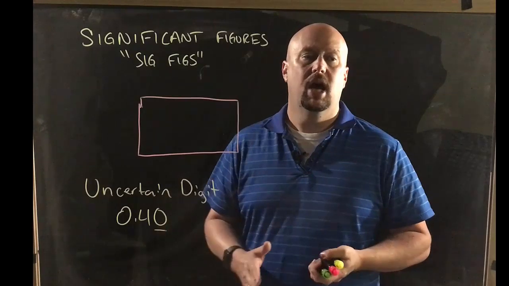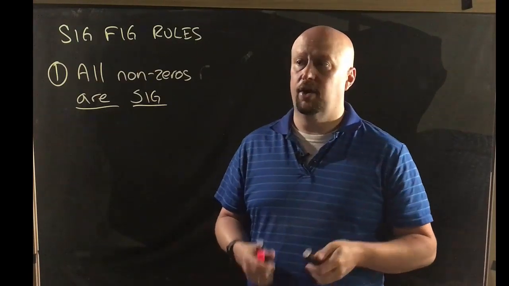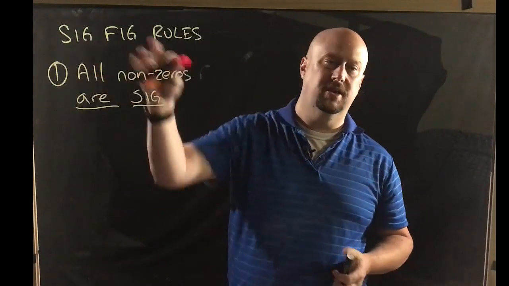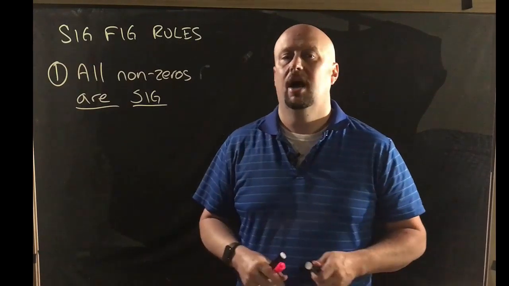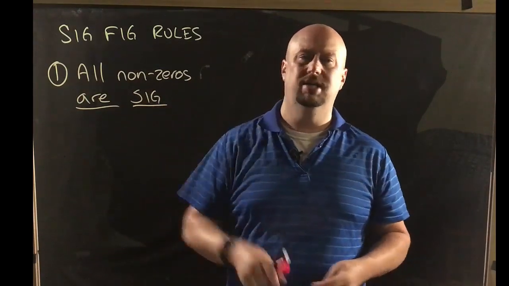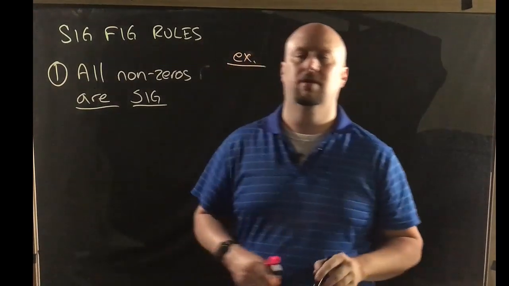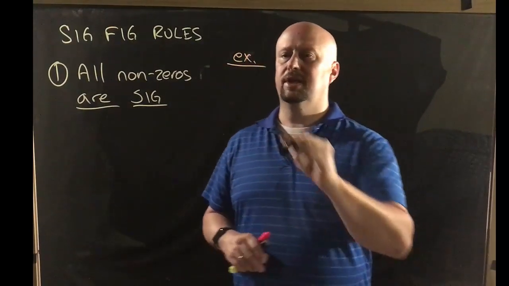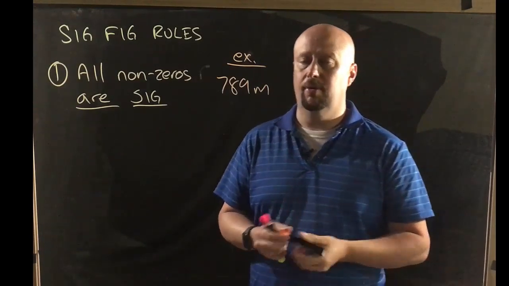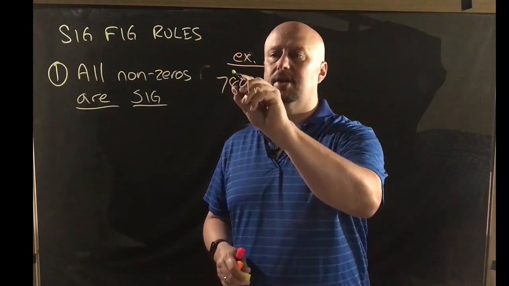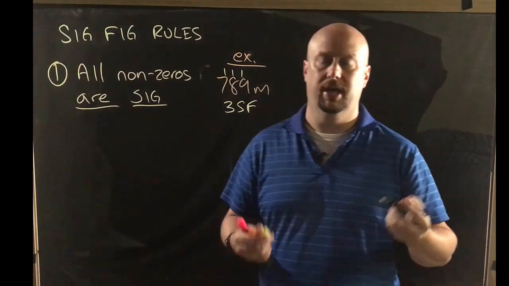So I'm going to write up a couple of the rules for sig figs and then go over some examples. Rule one: all non-zero digits are always significant. Sometimes you'll see sig figs called significant digits — though I don't think sig digs sounds nearly as good as sig figs. So anything that's not a zero in your number is always significant. For example, if I had a number like 789 meters, all of my digits are non-zeros, so every figure there is significant — one, two, three. There are three significant figures.